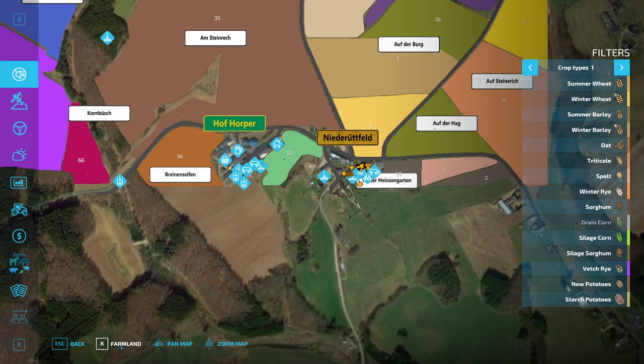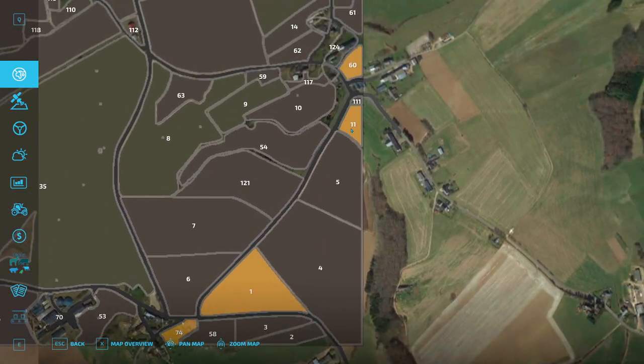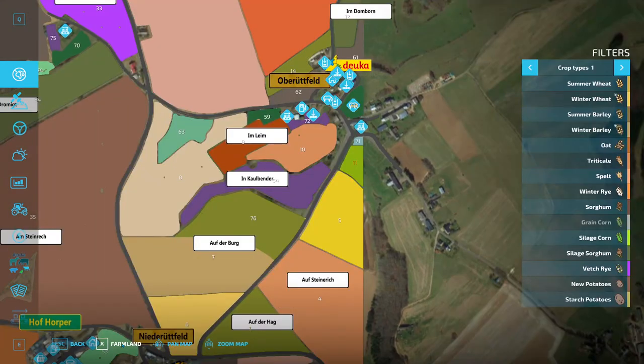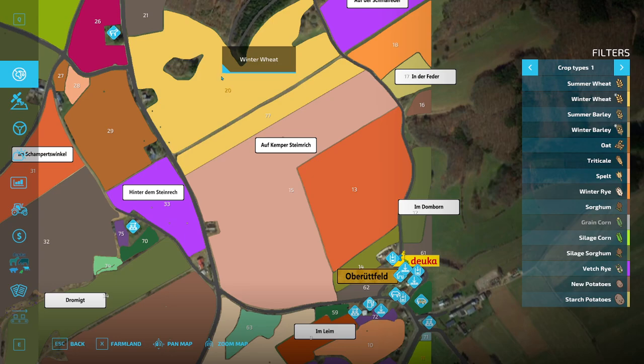We also have purchased a couple more fields. What did we purchase? We already have field one. We purchased field 11 in the first one. We purchased plot 60, which is field 60. So we purchased that, and we've also got plot 20. We've also got field 20 as well.